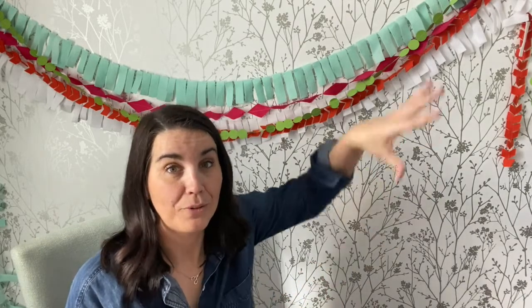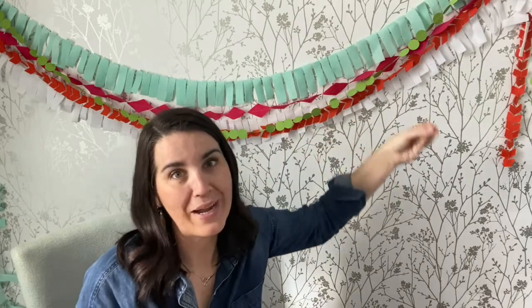Then you can hang it up and pull it out for different occasions. You can add more layers to it as you go — if you want one for New Year's you can do gold, black, and white, and then build off of that. If you wanted to do one for Christmas you could pull in a layer of red and green with your gold and white. There are a lot of fun ways to make this multi-purpose and useful. Thank you guys so much for joining me — if you have any questions please ask in the community, and keep playing, keep creating, and keep connecting. Talk soon, bye guys!